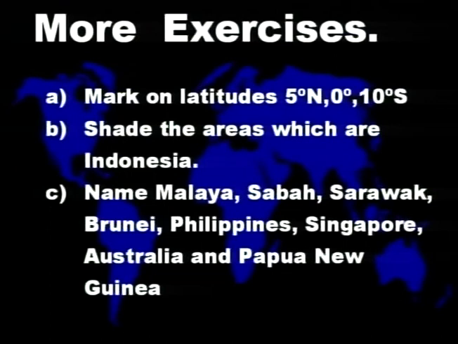If you can make note of them now. For your homework, I'd like you to ensure you draw in the lines of latitude: 5 degrees north, the equator at 0 degrees, and 10 degrees south. So there should be 3 lines of latitude drawn on your map of Indonesia. And the 3 lines should be the 5 degrees north, the equator, and 10 degrees south.